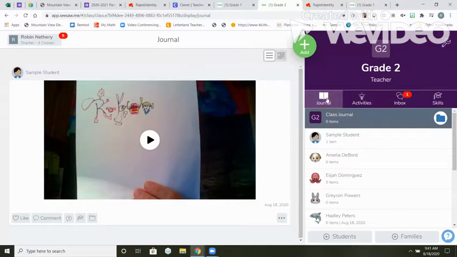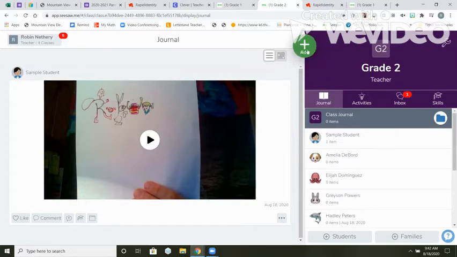So we have all our names listed down through here, and we have a journal, and we have an activities tab. We'll look at those a little bit later. Right now, when you have something on paper, like you need to take a picture of it, or I've given you an assignment and told you on our meeting, I need you to do this. And you can take a picture, or it might be something I'm going to ask you to draw a picture of, and you can do it on the computer or a piece of paper. But I'm wanting now to show you how to turn in things that you've done on paper.